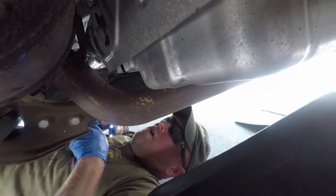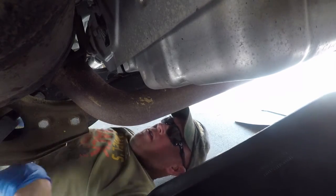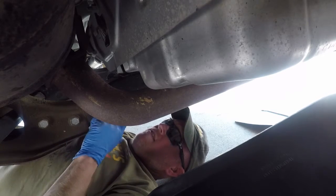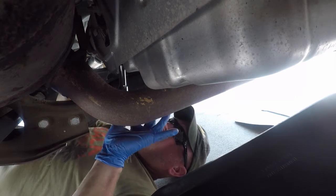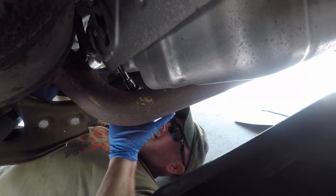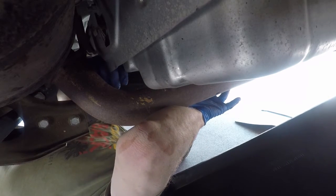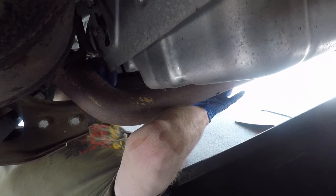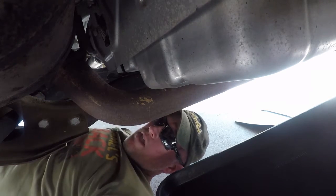Right there by the exhaust that I couldn't get with the gun. Let's see if I can get it with this deep socket and ratchet. No, let me grab a shallow.